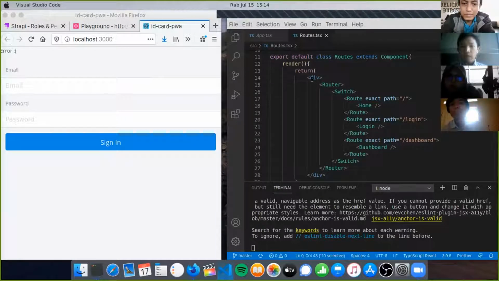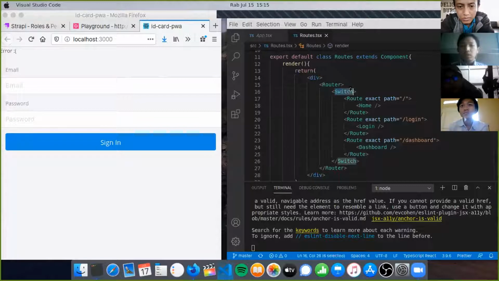So first, I will wrap this with a div, just to wrap in one parent of JSX so it doesn't prompt an error. And then I will wrap with a router, and I can switch pages based on the path.